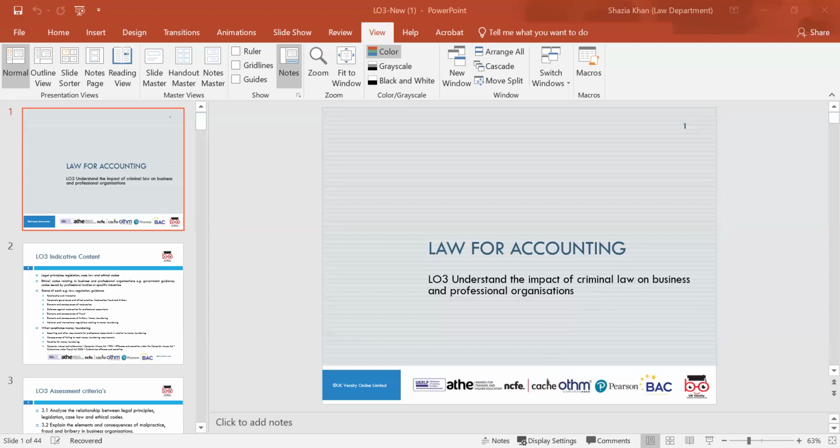We then went on to look at 2.3, which was to explain the process of insolvency for business organisations and why that is so important in regards to winding up or liquidating a company. We then went on to look at the Insolvency Act 1986 in regards to insolvent companies and the elements of that. We then went on to look at insolvency and administration.